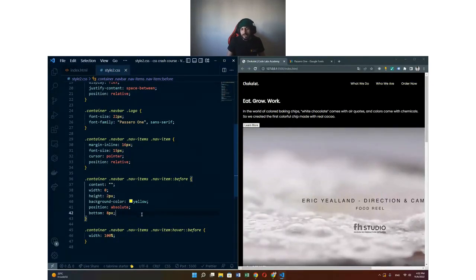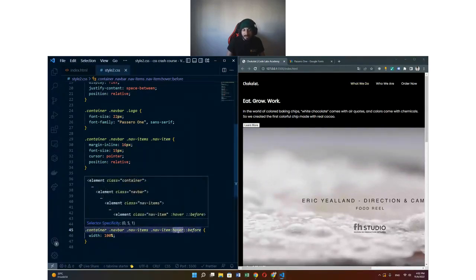Now let's add a transition to that. The transition actually works with the hover and the active effects. There are many effects, but the most important one is hover, and you can check other effects later on. For example, for an A item, there is the active one, which means you clicked on it.